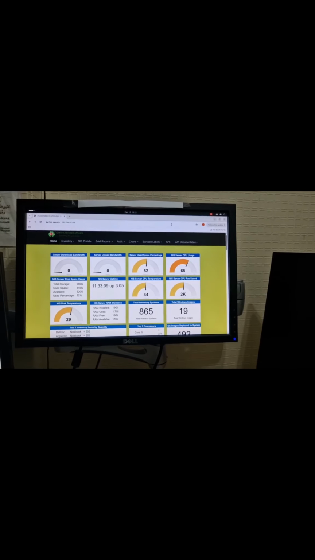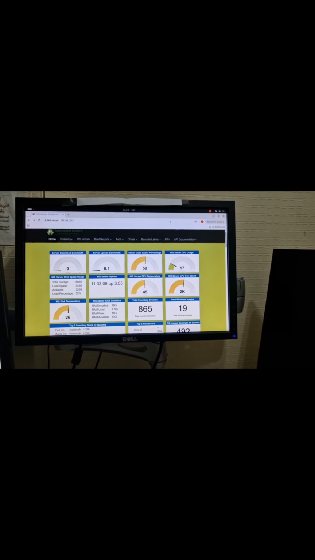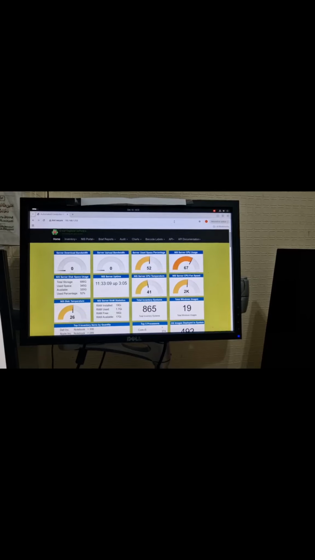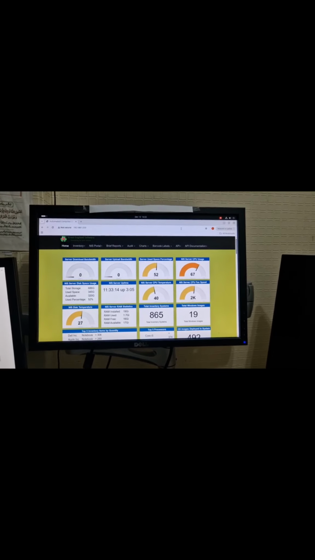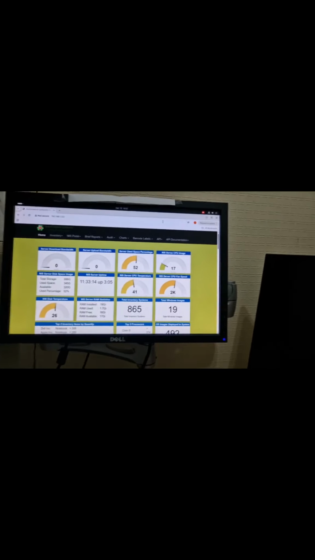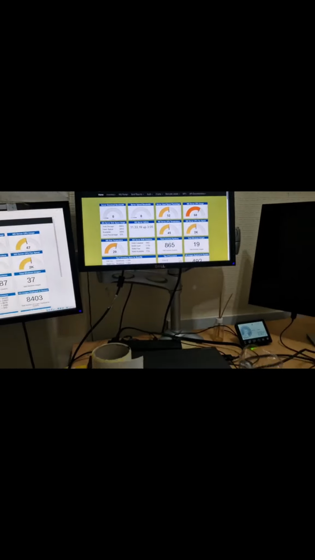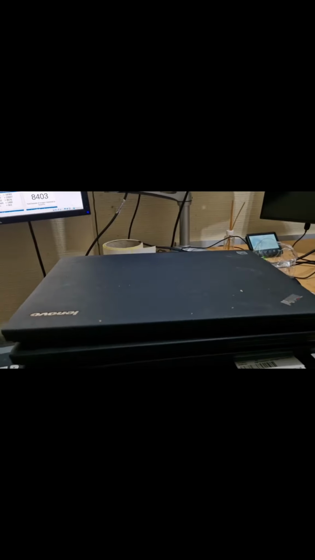How many i7 does it have? How many i5, or how many systems with 4 gig RAM? If you want to do that, this system is quite capable of doing that. So to demonstrate, we have one, two, three, four, five laptops here, and then we have a number of Apple Mac Mini. So we're going to pack all these systems in a box and show you how exactly it will work.